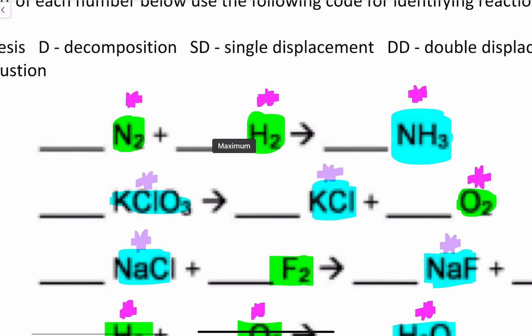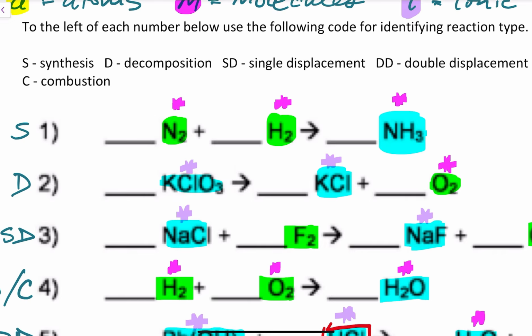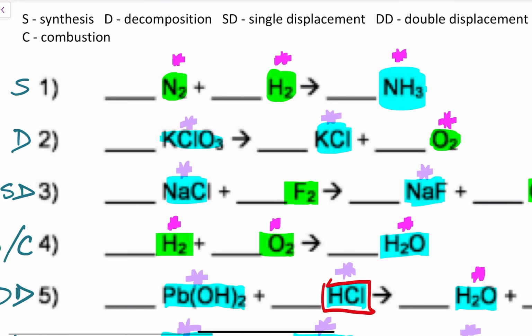Let's do a balancing by inspection. So we're just going to look at it, and then I'll do a proof after that, a couple different ways. Okay, so let's look at number 1. How many nitrogen are on the left side, on the reactant side of this skeleton equation, they call it?